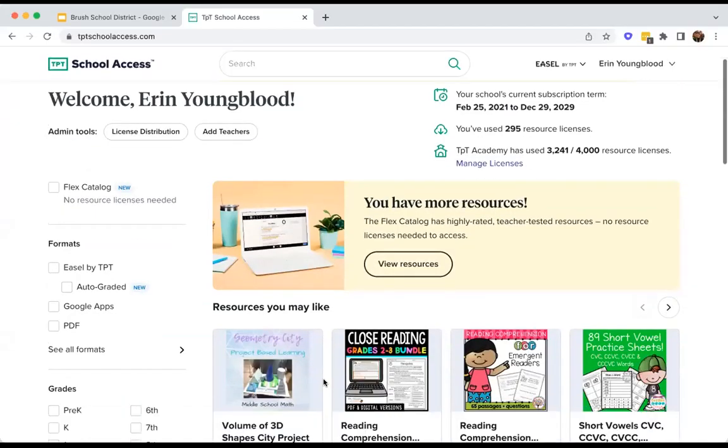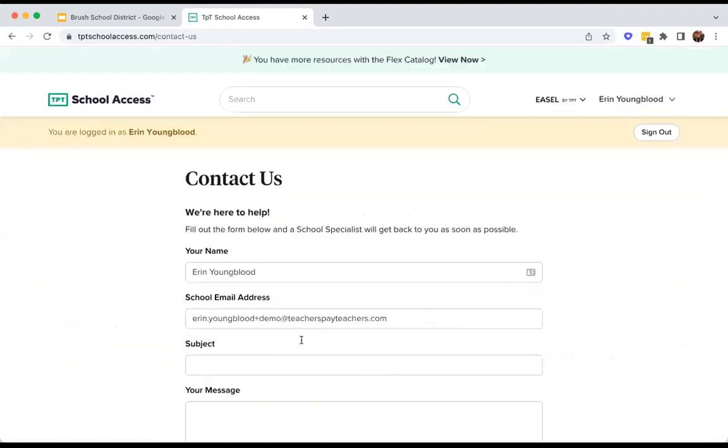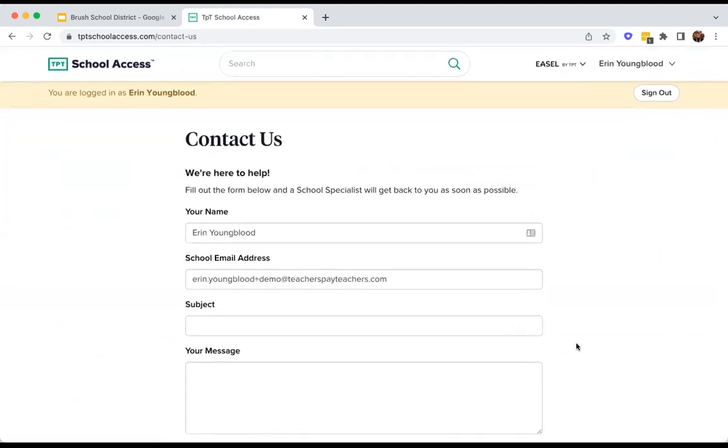All right, great. If you happen to come up with any questions later as you're actually using the subscription, then you can always come down here to this contact us option. And this is going to be where you can send us a note. We will get back to you within 24 to 48 hours, resolving the issue or responding to you in whatever way feels appropriate. And it's usually much faster than that. That's just the longest that it might take for us to get back to you. And we also accept feedback here. So if there's anything that you would love to see improved or just isn't working quite well for you, you can always come here, give us your feedback, and we will get back to you as soon as we can after having filed it away.